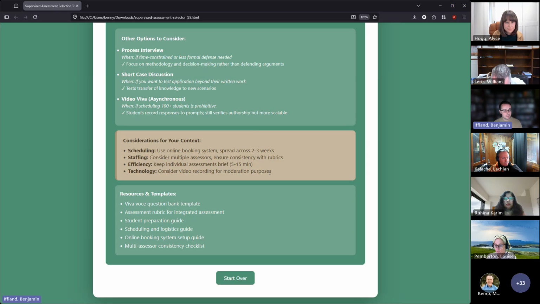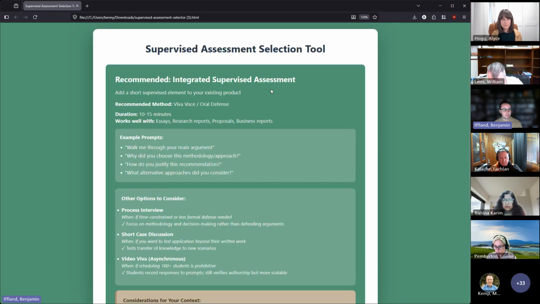Some considerations for your context: thinking about marking, having multiple assessors, keeping consistency across the rubrics and moderation, timing of it as well, and some technology considerations, like a booking system. We've got Microsoft Bookings, and some resources down the bottom that we will hopefully be able to link to once we have this product finished and ready for everyone to use.